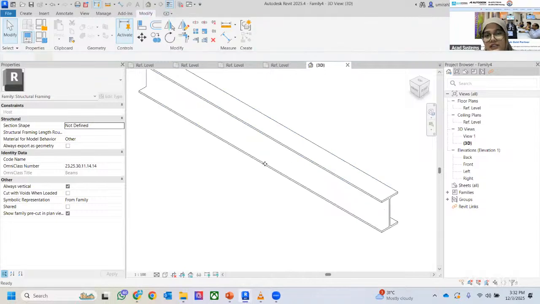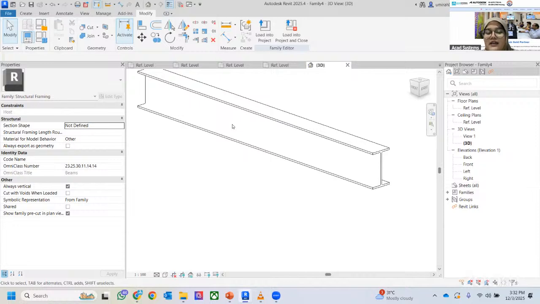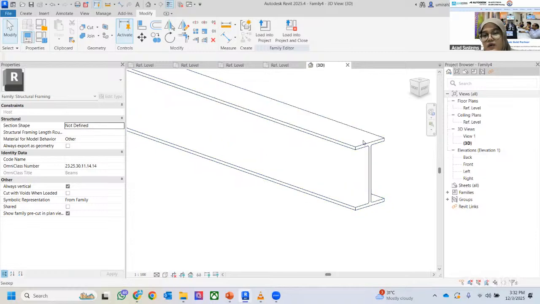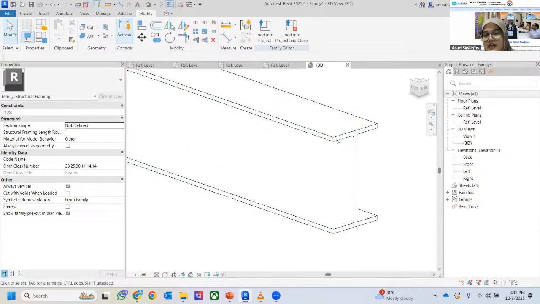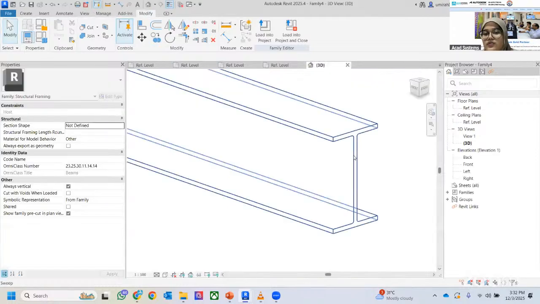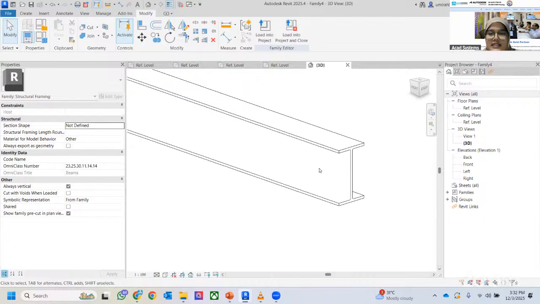So if I click on Finish, automatically it will use my line from just now as the line of the beam. Then you can see the detailing for the universal beam. It is using the profile now. Okay, so if there are any changes to this profile, I load it again, and then it will also change in my path. Right? So it's as easy as that if you want to create a steel structure. You just need a profile and then you create it using a swept blend or a sweep form.